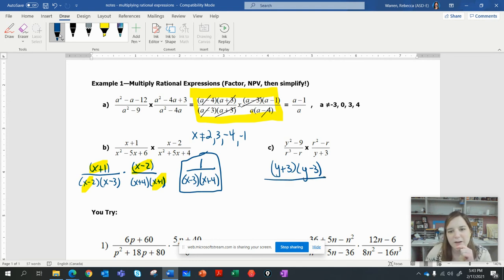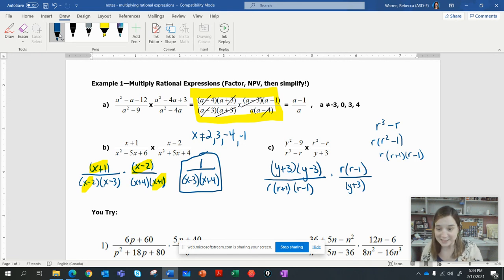And then here, it's actually going to factor twice. So I think I'll do it over here. R cubed minus r. I'm going to factor r out, and then I'm going to be left with r squared minus 1. And then r squared minus 1 is a difference of squares. So that will give me r and r plus 1 and r minus 1. So I'll rewrite that here. And then this bracket, we factor out the r. So this top one here I'm working with now, and that leaves me with r minus 1. And then y plus 3 on the bottom.